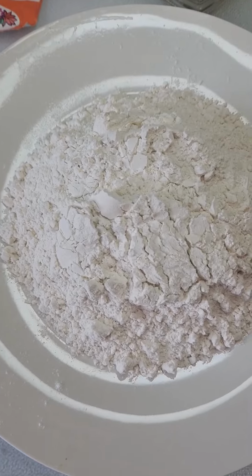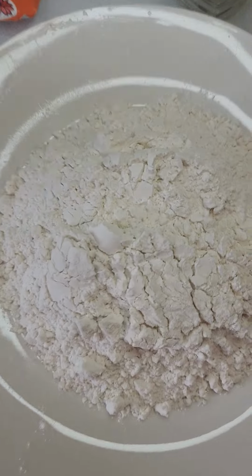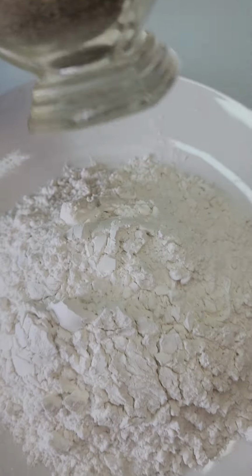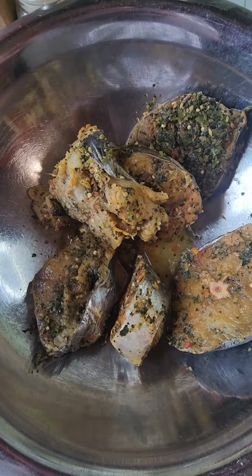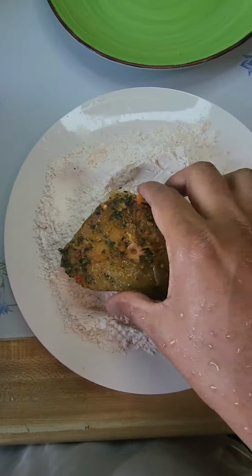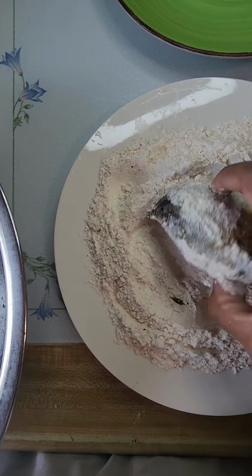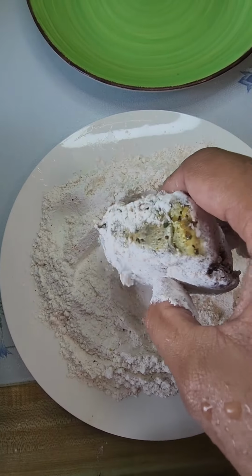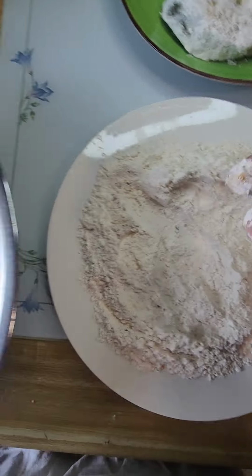My fish is already seasoned, so I'm going to prep my flour now that I'm going to dip my fish in. I'm just going to add a packet of sazon, some garlic powder, and some black pepper to this flour and give it a good mix. For our next step, we're going to take the fish and dip it in the flour, making sure it's fully coated. I'm going to keep repeating this step until all my fish is coated in the flour, and then we're going to move on to frying.